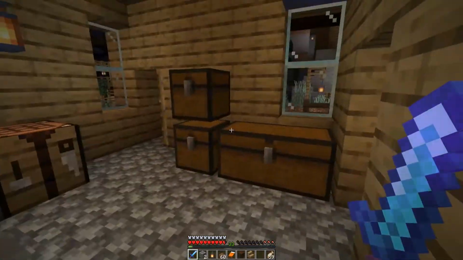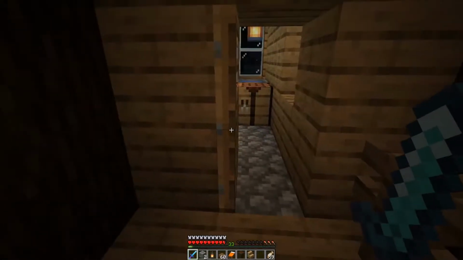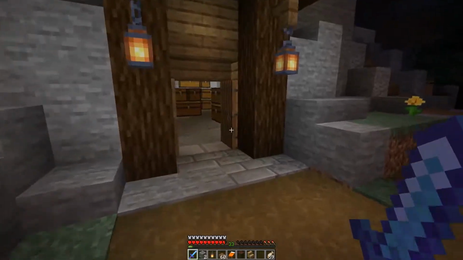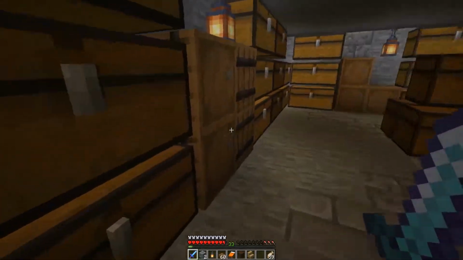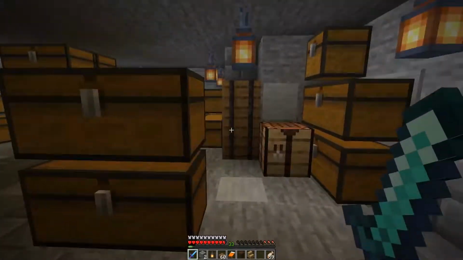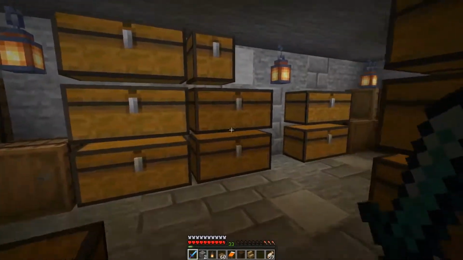We go back downstairs and out across the road from the quarry. We have some storage over here. Again, I have switched out some of the chests for barrels just to kind of mix things up a little bit and give it some variety so it doesn't look all the same.